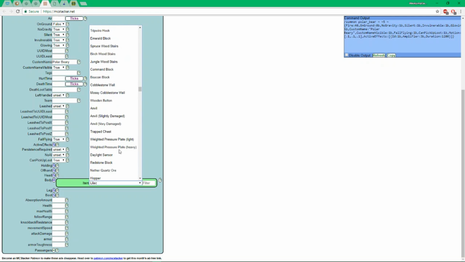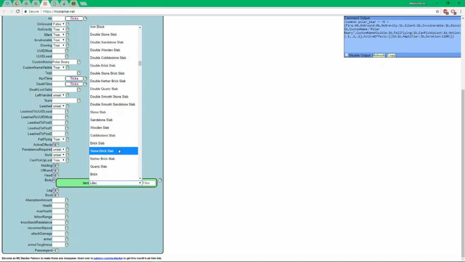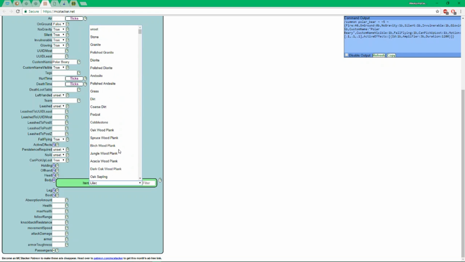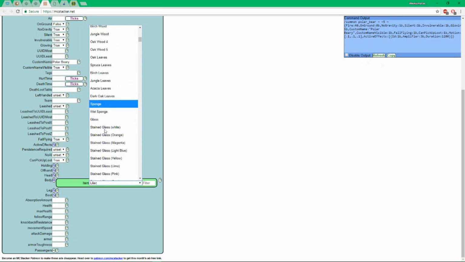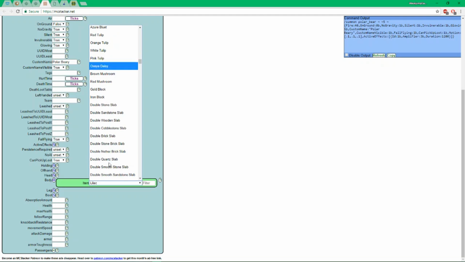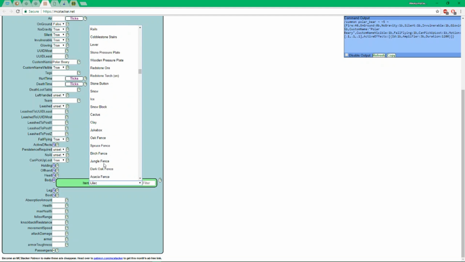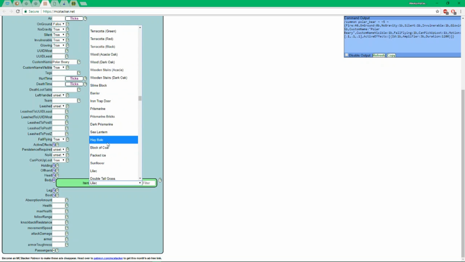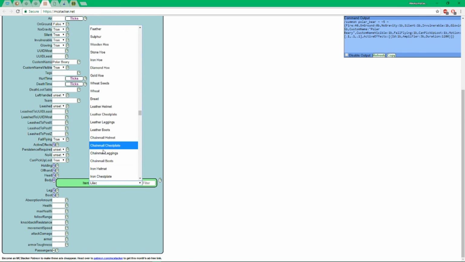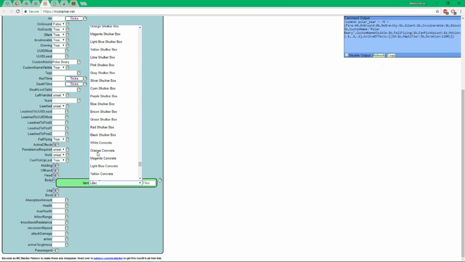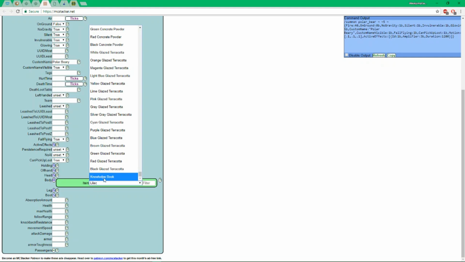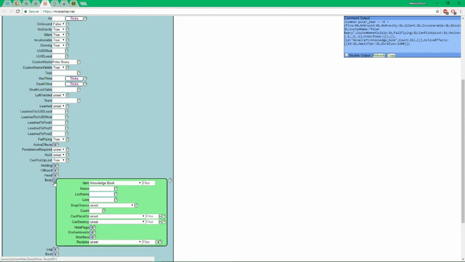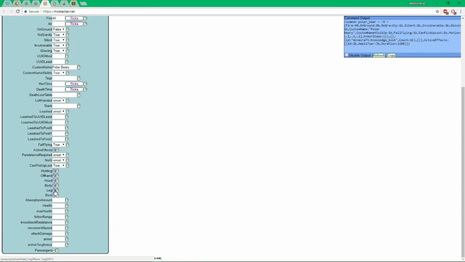I don't see it. I will say I'm not a huge fan of how this item selection system works, because there's no search thing or anything. You just kind of have to scroll through. Let's see. You know what? Sorry for taking up all this time, by the way. We'll have a knowledge book there. It won't actually do anything, but yeah, I guess we'll have to do that. Absorption, we'll have it at absorption level 10.